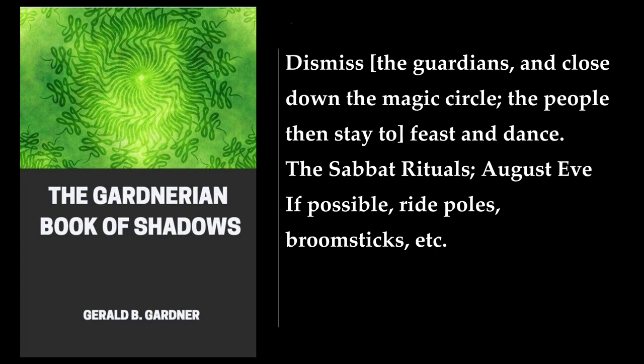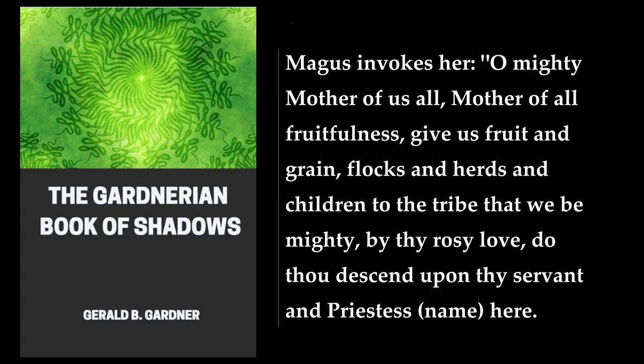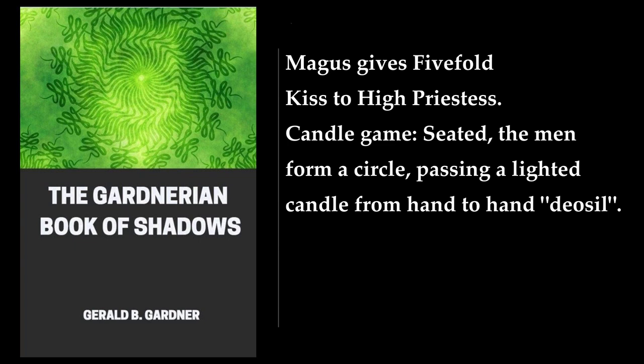The Sabbat Rituals, August Eve. If possible, ride poles, broomsticks, etc. Meeting dance if possible, the double spiral dance described in Witchcraft Today, page 167. Form circle. Purify. High Priestess stands in pentacle position. Magus invokes her: O mighty mother of us all, mother of all fruitfulness, give us fruit and grain, flocks and herds and children to the tribe that we be mighty. By thy rosy love, do thou descend upon thy servant and priestess, name, here. Magus gives fivefold kiss to High Priestess.